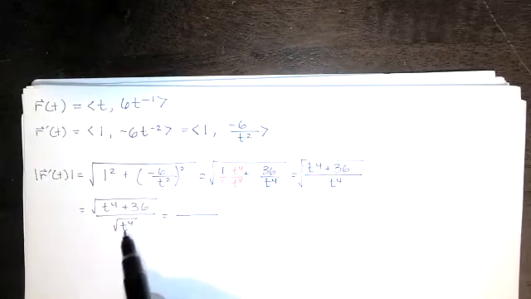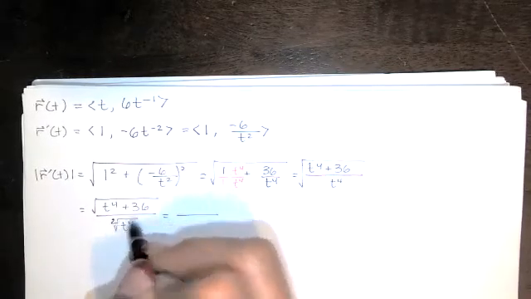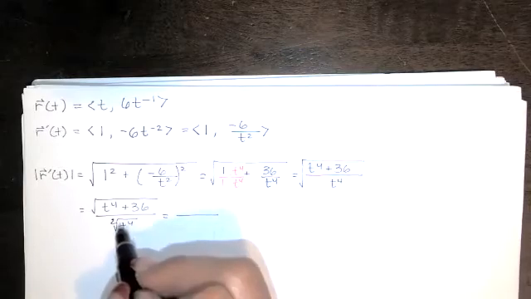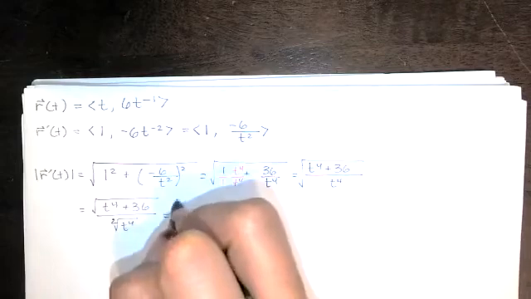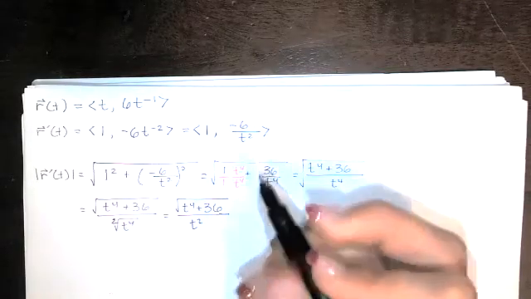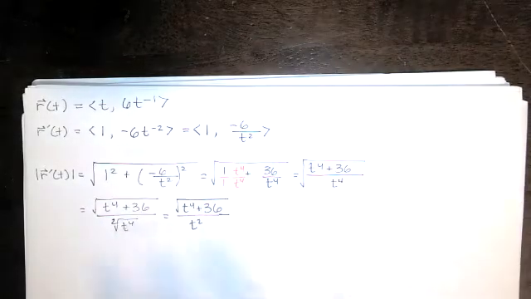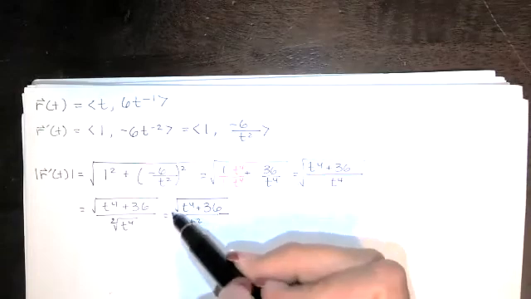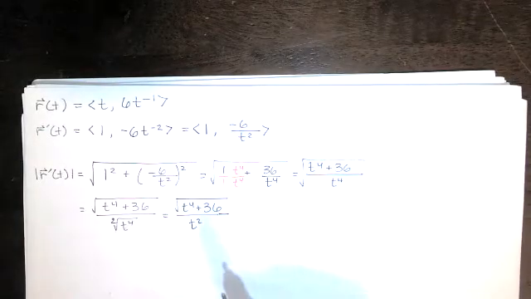Now the square root of t to the fourth is just t to the 4 divided by 2. We use those properties of radicals and rational exponents. This is t to the 4 over 2, which is t squared. And then this up here, you leave alone. You might be tempted to take the square root of t to the fourth and add the square root of 36, but it doesn't actually work that way. The square root does not distribute over addition or subtraction, so don't try that.